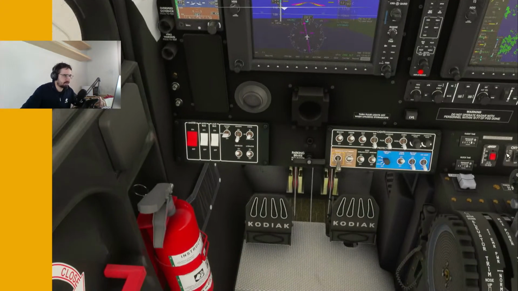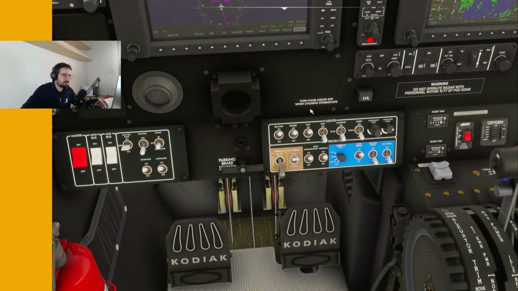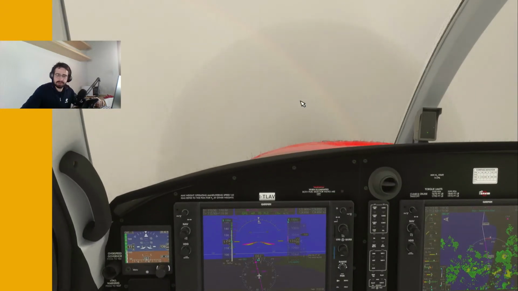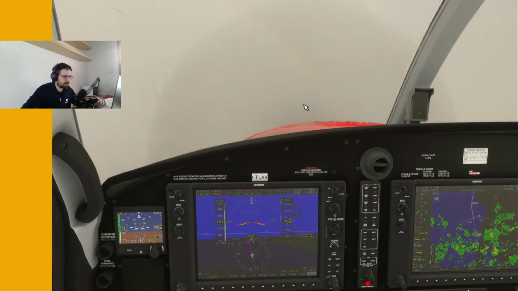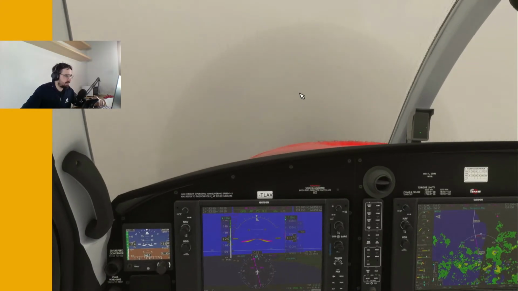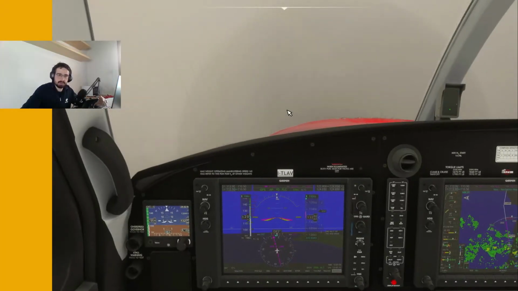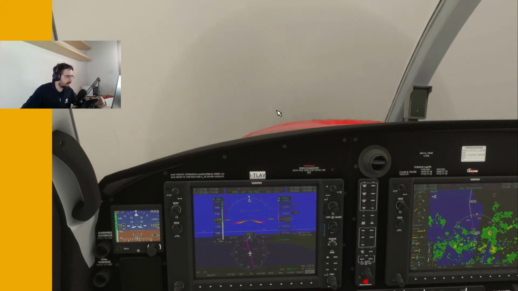I mean, of course, we should turn on oxygen. Oxygen on. We are above 12,500 feet. So oxygen is on. Yeah, so I'm gonna level off at flight level 150. That's it. There is no way we're gonna fly over this cloud today. Look at this. We are already 4,000 feet above our scheduled cruise altitude. So let's just stop climbing here and gain some speed. So we're gonna get out of here even faster.